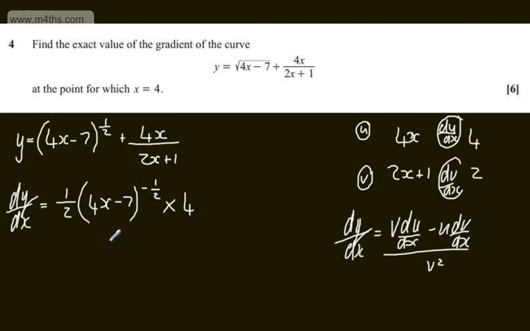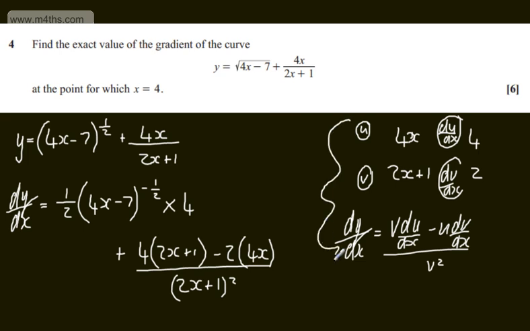So what I'm going to have then is the following. I'm going to add to this expression the multiple of 4 and 2x plus 1, so we'll have 4 lots of 2x plus 1, minus the multiple of 4x and 2, so minus 2 lots of 4x, and then we divide that by v squared, which is 2x plus 1 all squared. So I've applied both the chain and the quotient rule to the problem.